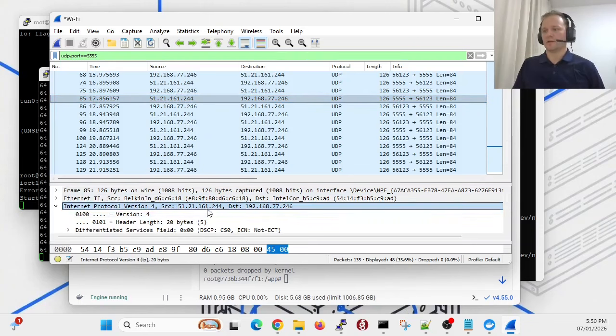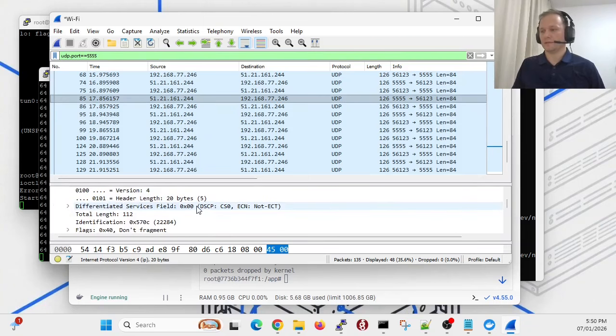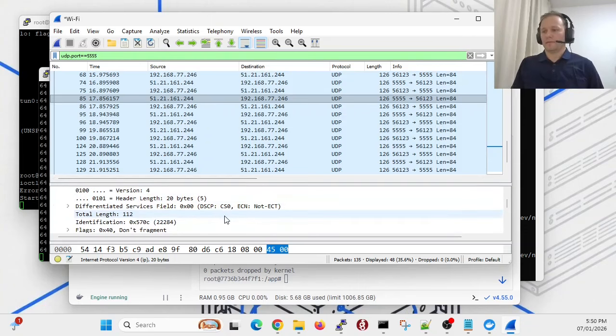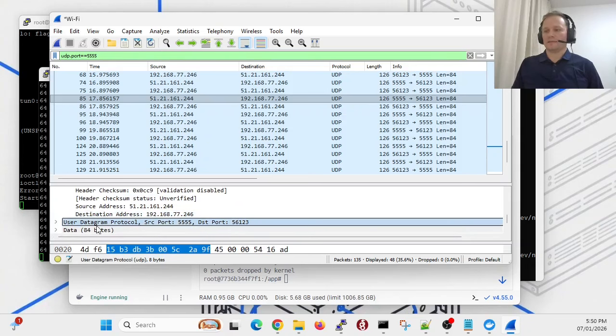So this is the outer IP header. The source here is the public IP address of the server, because this packet came from the server. The destination is the IP address of my computer. And we see that there is a UDP datagram encapsulated.